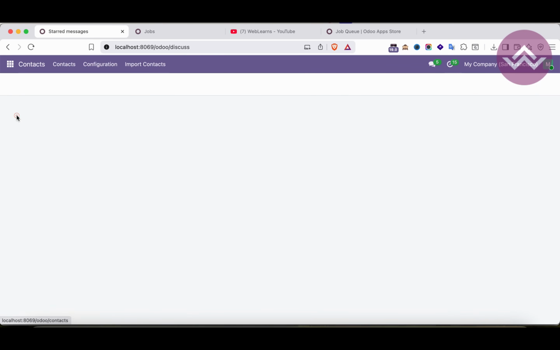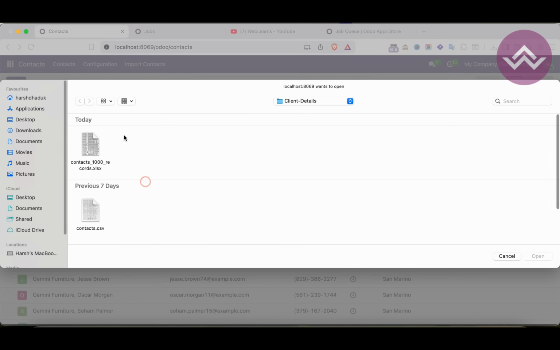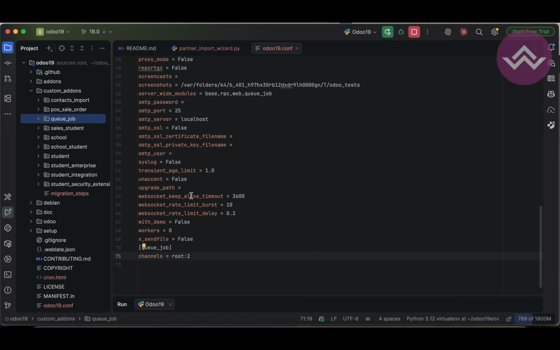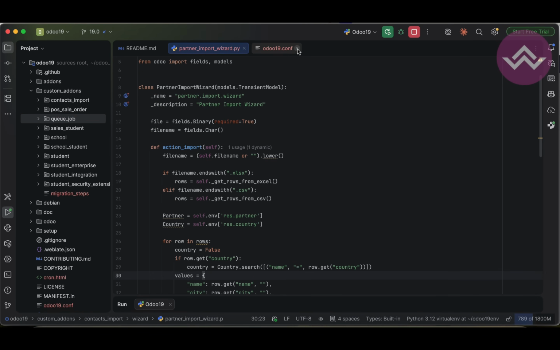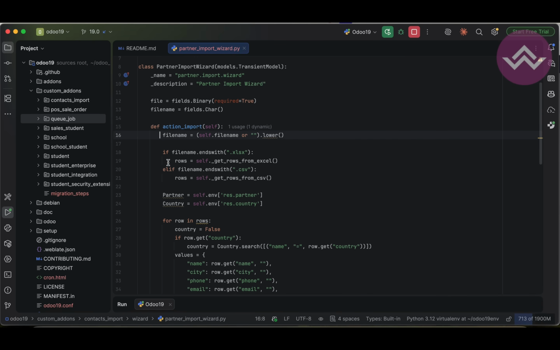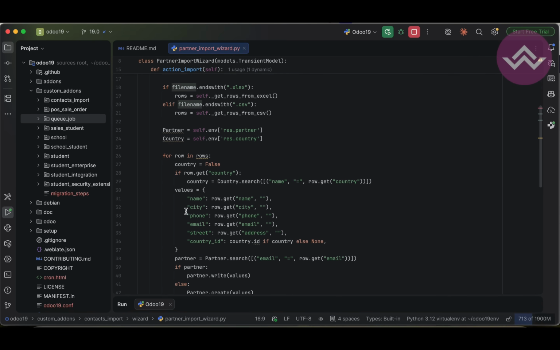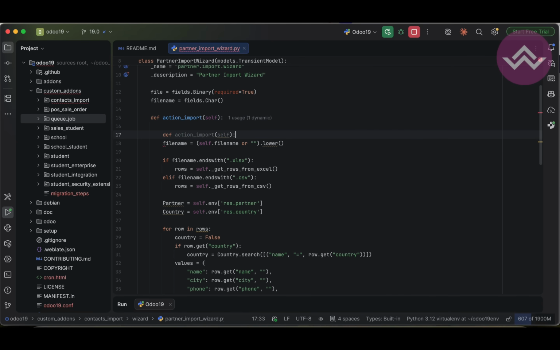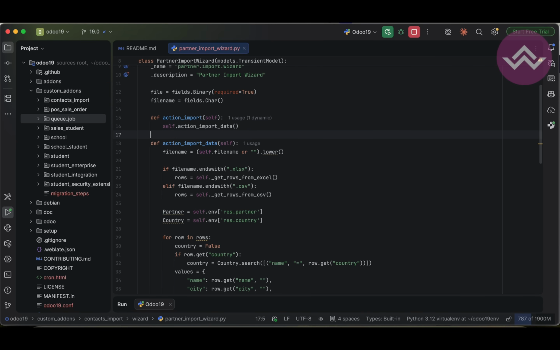Now what we can do is go here, select that file, but here we have to use with delay. Let me close this configuration file, right? And another thing is, let me add one more method here, action import data, and the same I will use here, right?